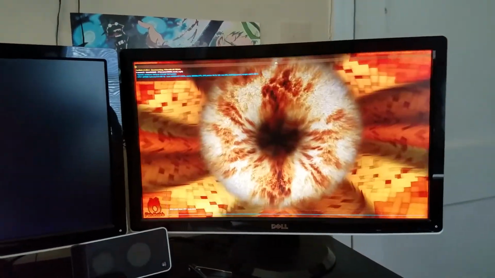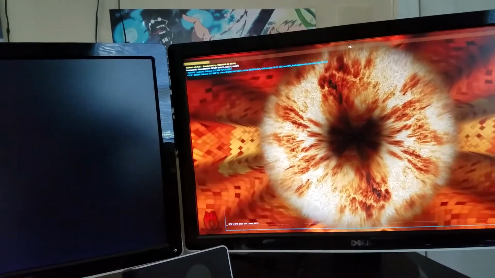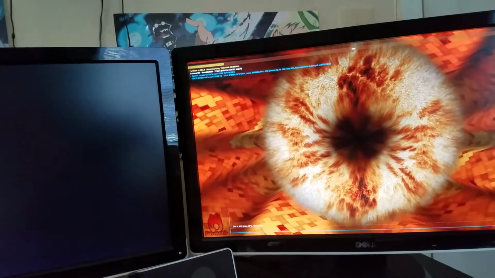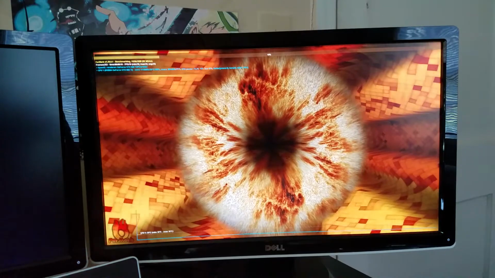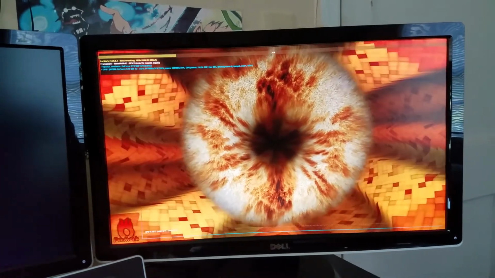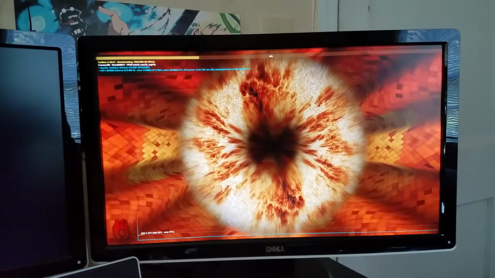It'll run fine for a while. The temperature is staying, it says, 35 degrees Celsius. See, it's starting to get really, really laggy. And I don't know if you'll hear it, but wait for it.